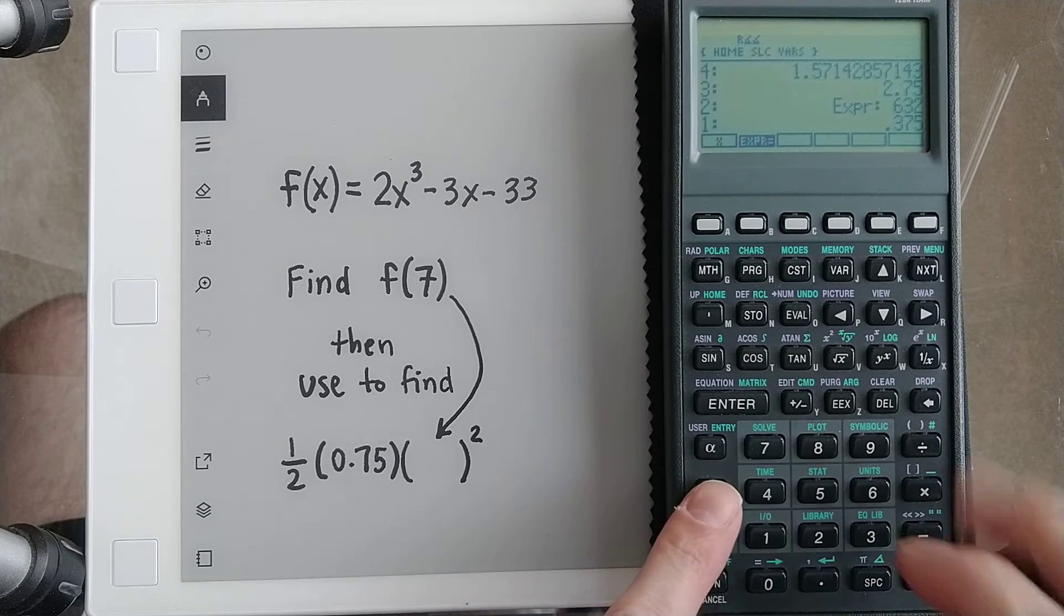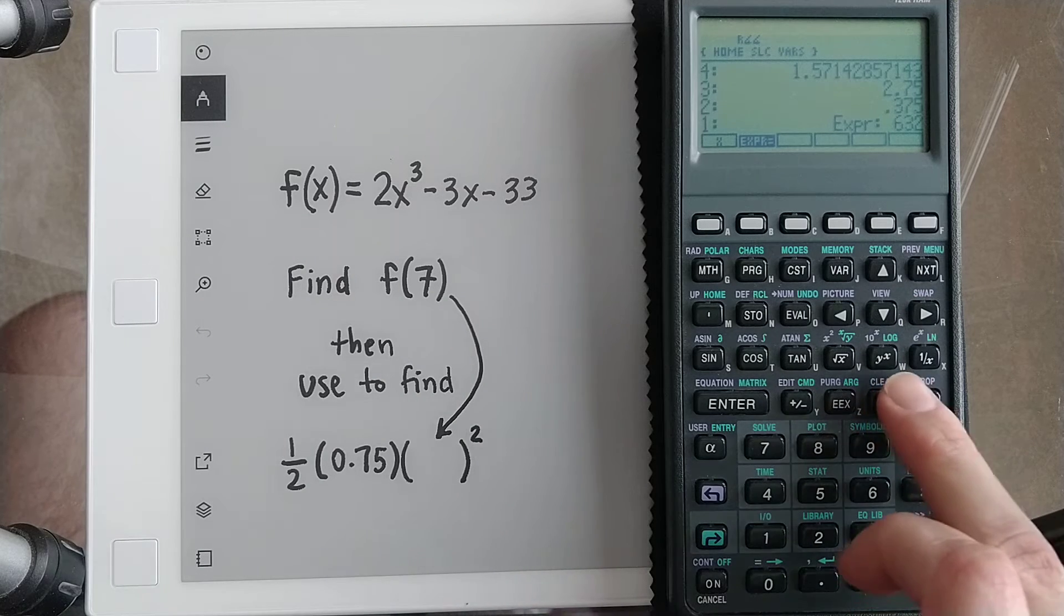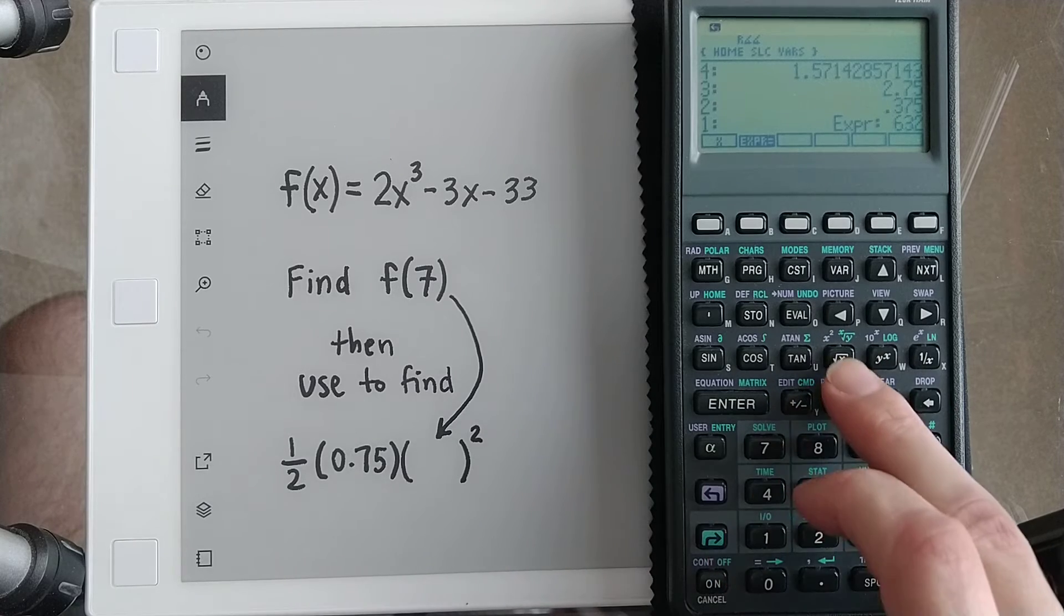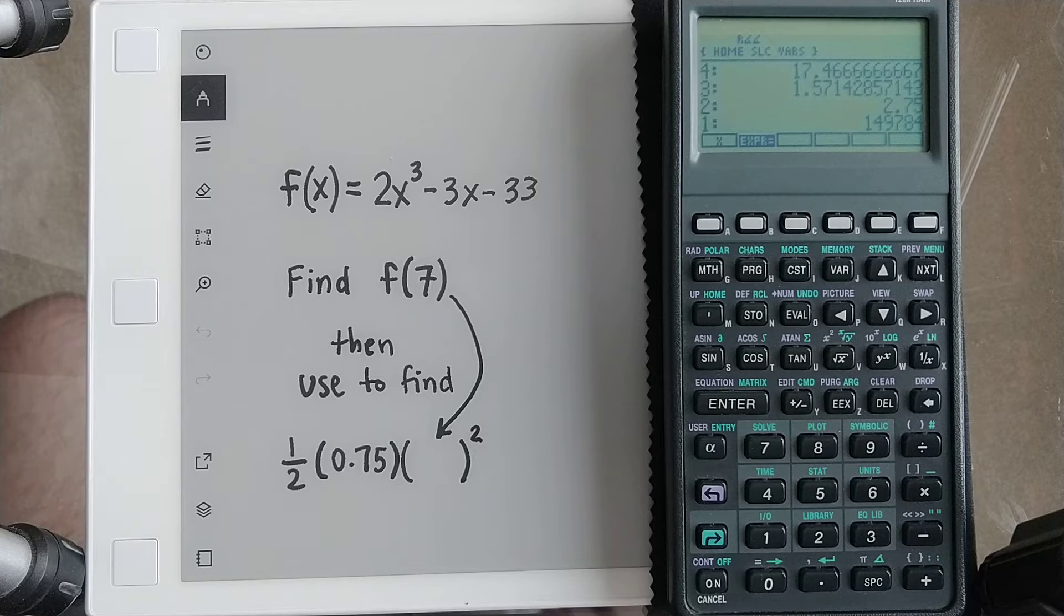I need to square that 632, so I'm going to swap. It swaps the items that are on the stack, square that item. My square shifted, which is a little annoying, but anyway, square it, and then multiply. So there's our final answer, but it's really easy to use that answer in a future calculation.